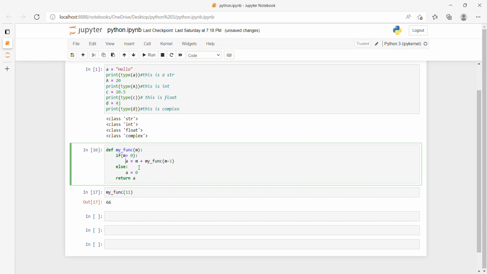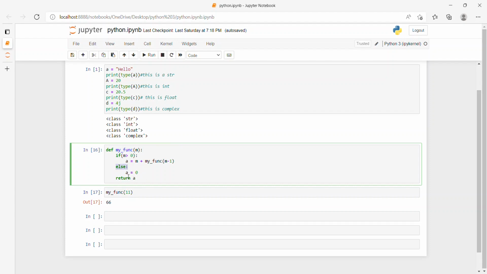plus we are calling the function again, myfunc m minus 1. So whatever the previous value of m is, we're calling the function again, and now the value of m will be the previous value minus 1. And each time it will call the function itself.